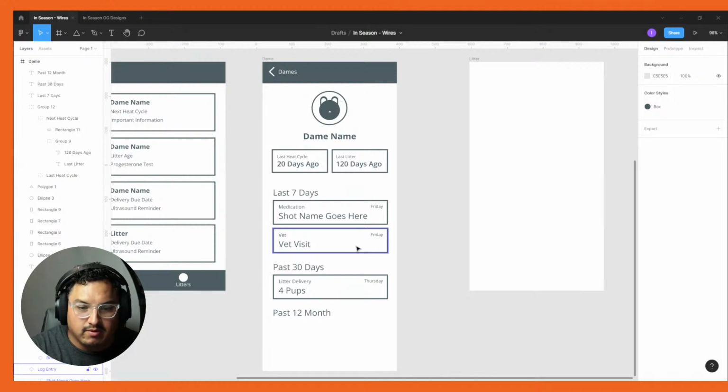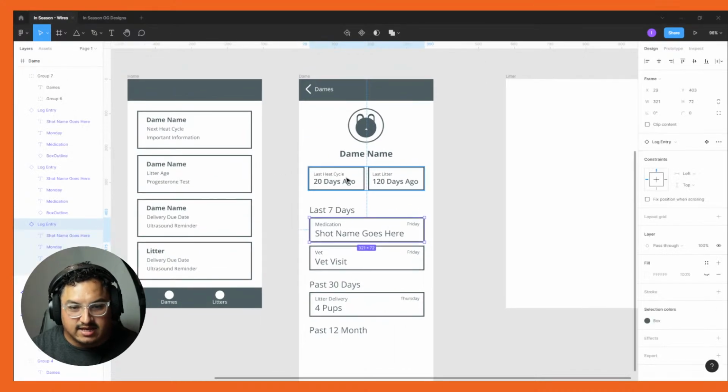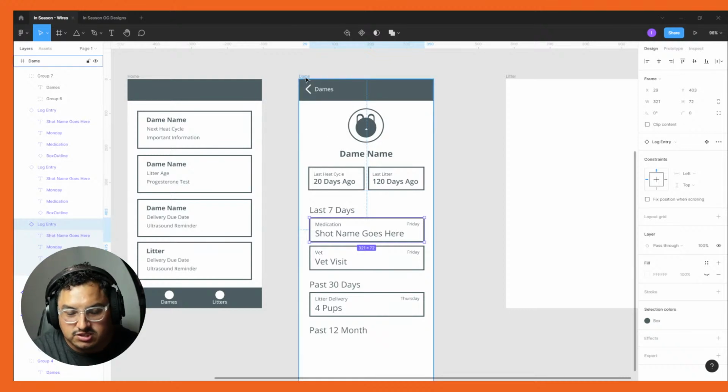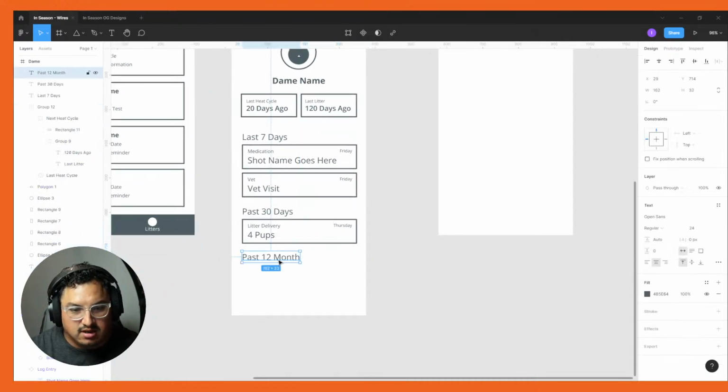Sorry, let me rewind. Delivery changes what we're looking at, what's going on, because it's no longer like last heat cycle. When is the expected delivery date? Is that just a host page change, or is that information that needs to be seen?